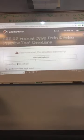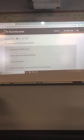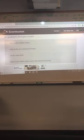The speedometer driven gear, where is it located? Only on the vehicle sensor, only in the rear extension housing, on the main shaft, or both on the vehicle sensor and in the extension housing. The driven gear is the one that's being turned by the drive gear. Drive gear is on the output shaft. So the speedometer driven gear is located where? Would it be B? On the main shaft? Rear extension housing? The main shaft? No.